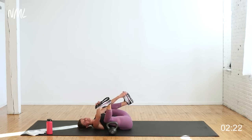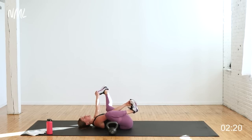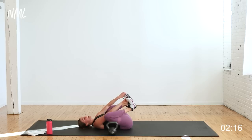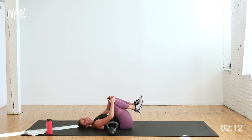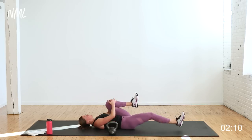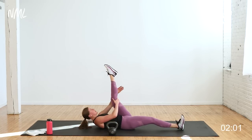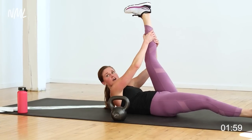Because I'm 5 months, almost 5 months postpartum. My core is not what it used to be. That means I'm leaning into other muscles, like my back, that I probably shouldn't be, right? So, if your low back hurts after this one, keep that right leg in, send the left leg long. That means you need to go down in weight, perfect your form, and then move up back in weight, okay? Our core is so important. Actually, go ahead, send the toes long, climb up, point the toe, flex the foot.